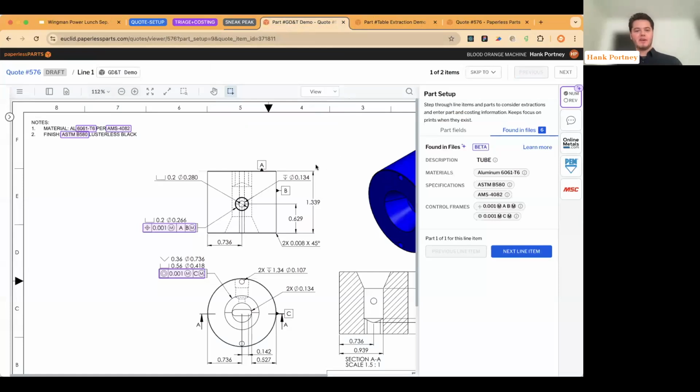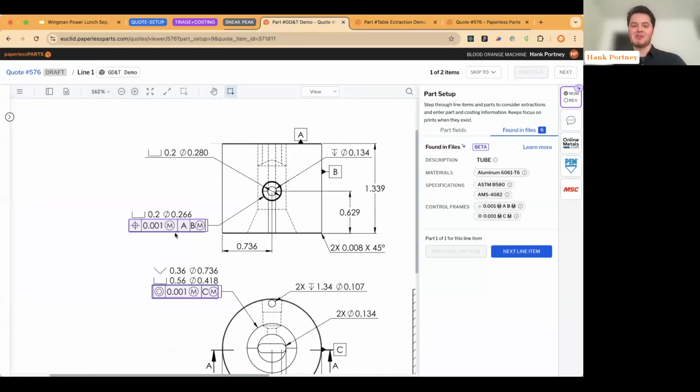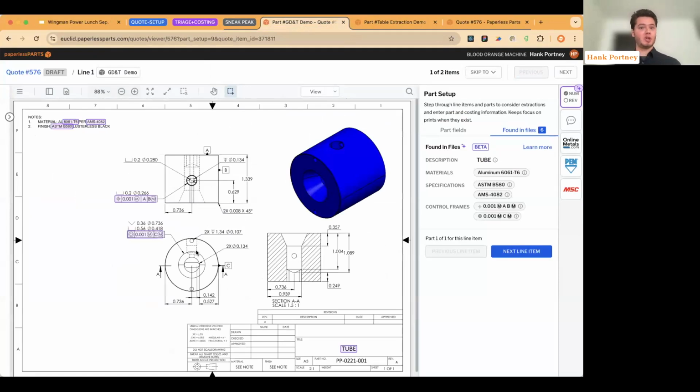First up is our next most powerful extraction, and that is GD&T control frame extraction. Here you can see in this demo environment, this is not reliable enough even to show you just yet, we are finding control frames full of important GD&T from this print, including a true position set of callouts, as well as a concentricity set of callouts. You can imagine that not only finding this is really helpful when interpreting a scary or messy print, because you'll know that there are difficult requirements found somewhere in your print if these are high tolerance or many decimal places like you're seeing here.